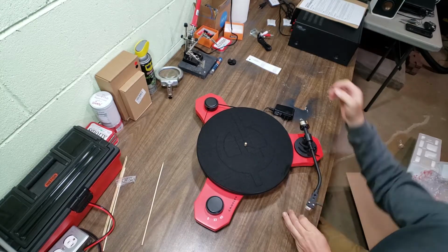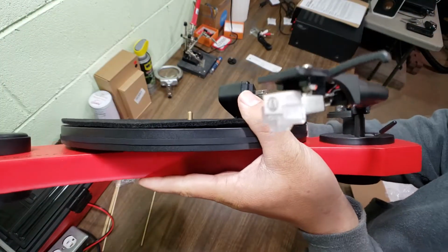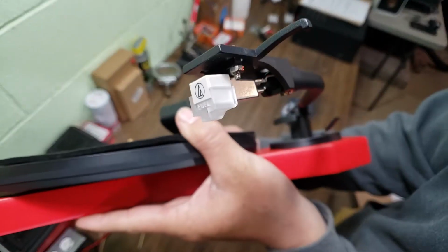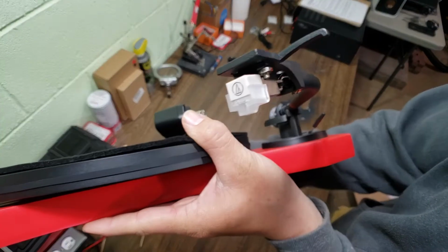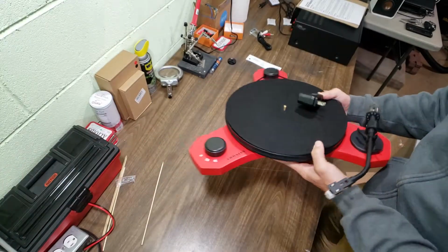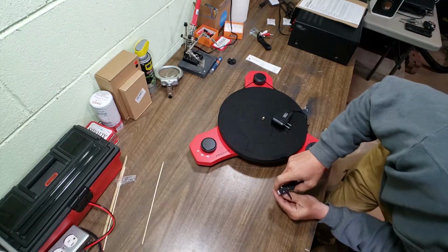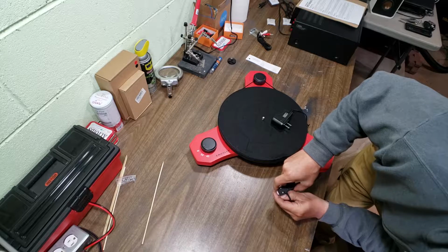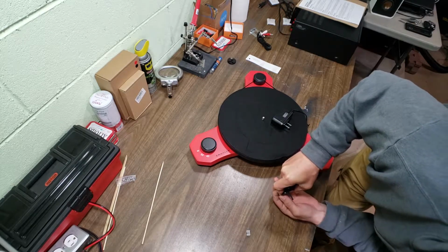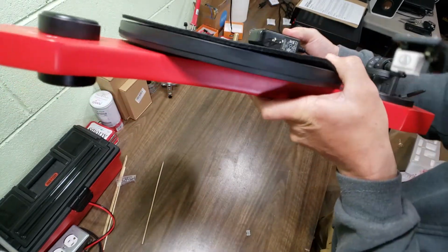Let me get it up here so you can see it. It does have a little plastic cover on the stylus there. If I can get it to focus. Obviously it says pull off. So I guess if you buy one of these and you open it and you bump that, don't worry, there is a cover on there. See if we can get it off. There we go.